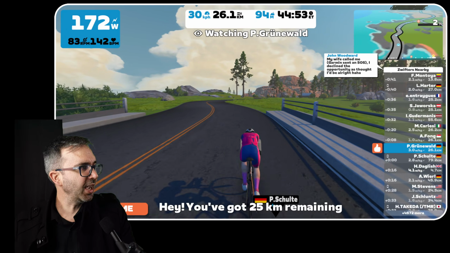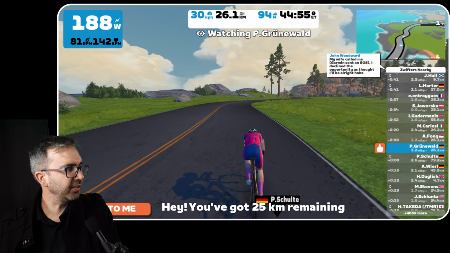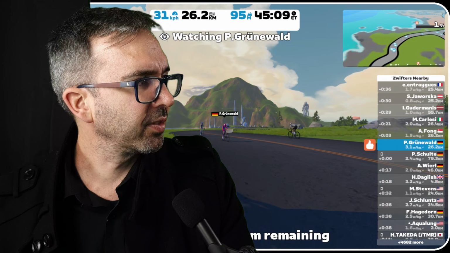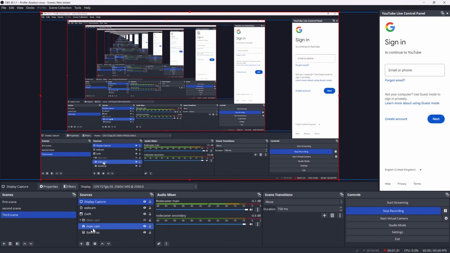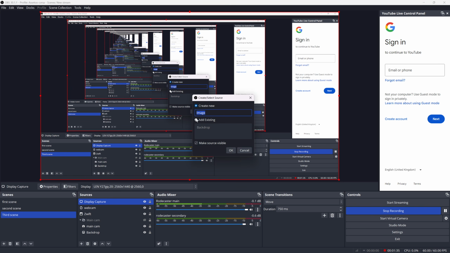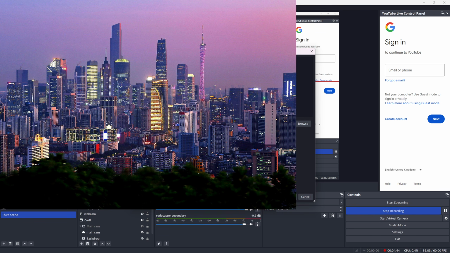Now if you haven't got something in the next scene, this is kind of fun, kind of cool. I'll bring in display capture again just to show you. So do add, I'm going to add an image, and I'll just call it backdrop.